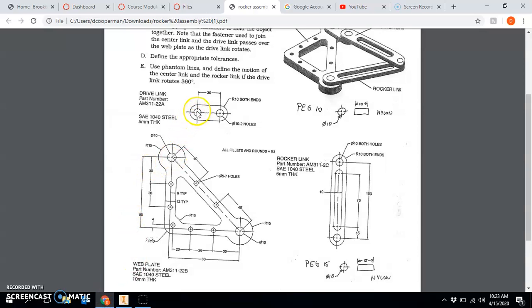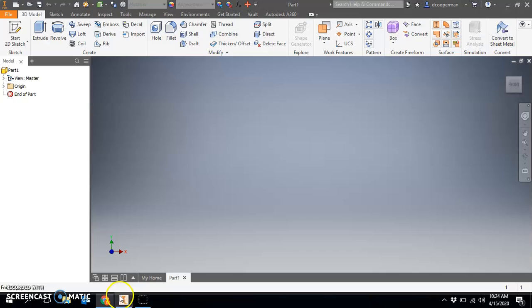And I would start this by doing a center to center slot that goes 30 apart, and then the overall height would be how much? Not 10, but actually 20, because the radius is 10, which makes the diameter of this semicircle 20.